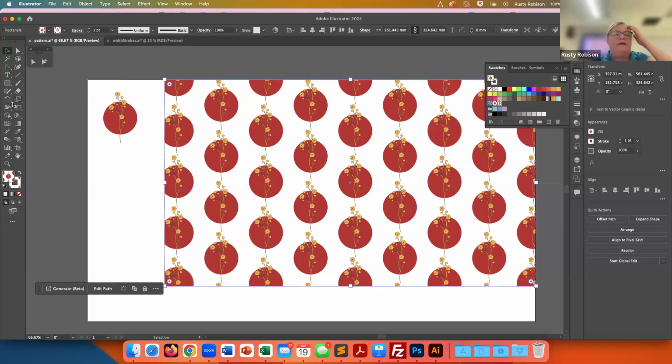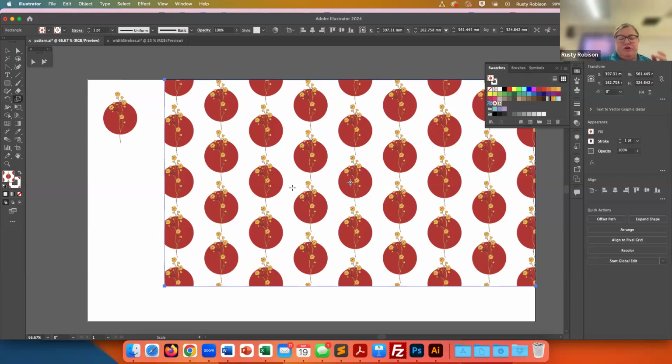I can click on the scale tool, or I can just hit S. And before I do anything, there's one thing we need to do, because when we're transforming something, we have two options. We can transform either the object or we can transform the patterned fill of the object.